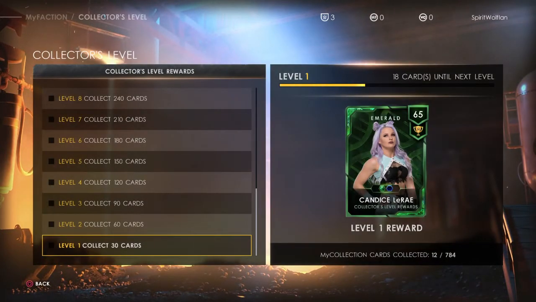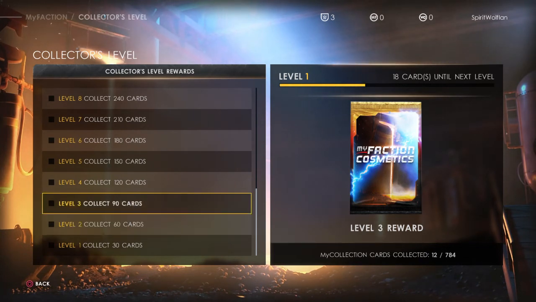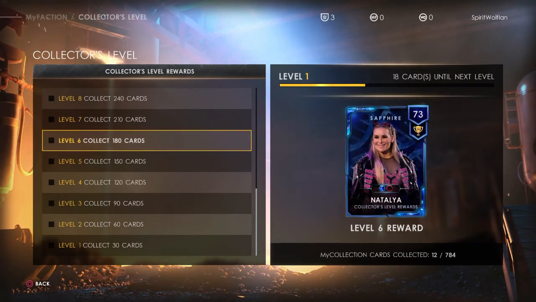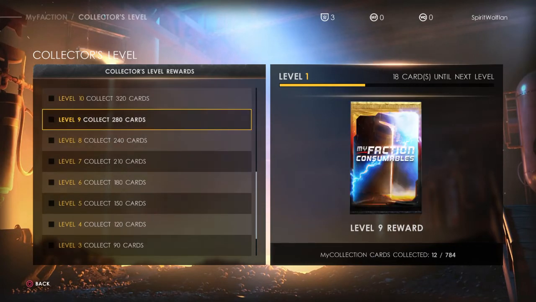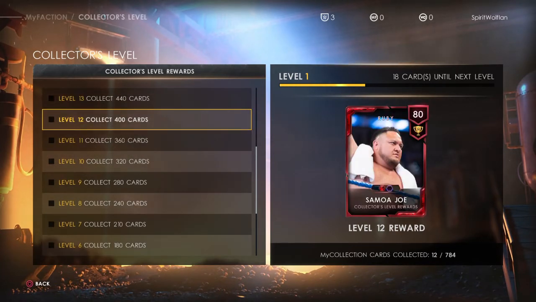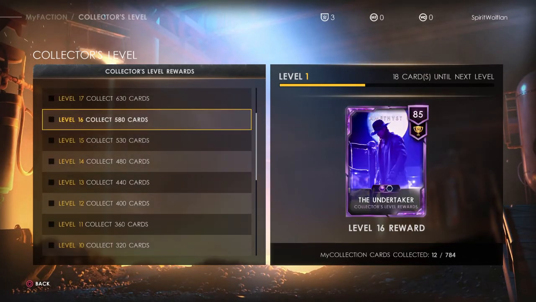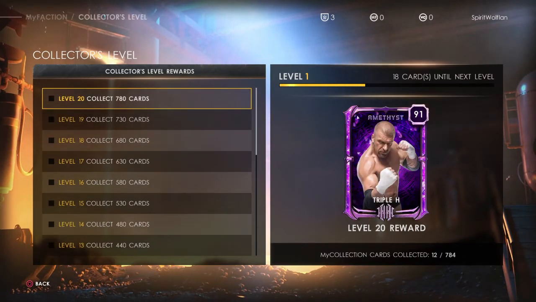And we're only level 1. So level 1, we get Candice LeRae. Level 2, no idea. Consumables. Level 4, Finn Balor. Level 6 is Natalia. Okay. Level 8, The Miz. Oh, what was that? Level 10 is Sasha Banks. Level 12 is Samoa Joe. Becky Lynch, level 14. Undertaker is level 16. Asuka, level 18. And Triple H is level 20. Okay.